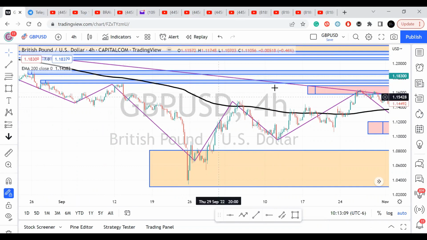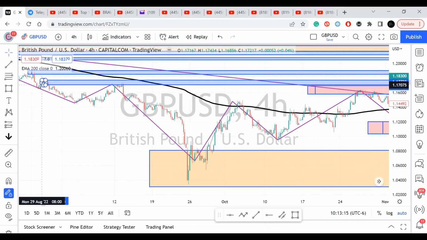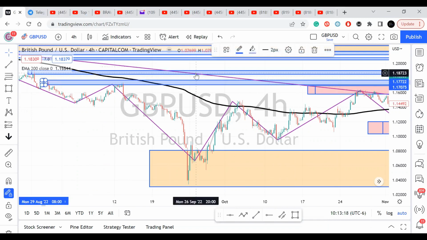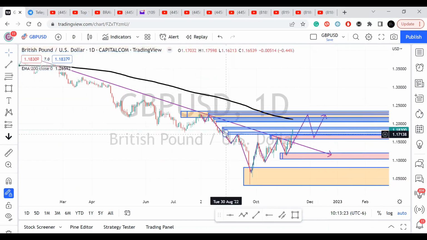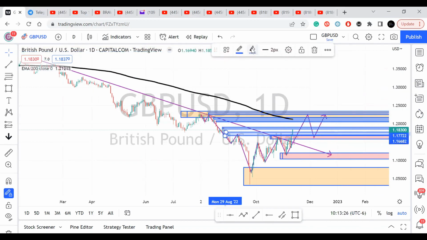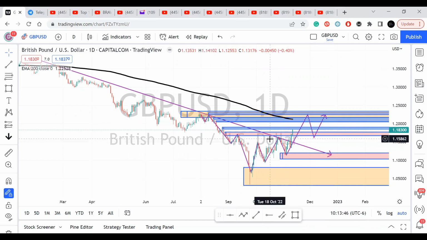This was our daily high. Let's go to daily. Yeah, so this was our previous daily structure. This was the daily high and this was the daily low. But please don't get confused with this one for now. This was our daily structure, but we have a break of structure. Let me now go to H4.